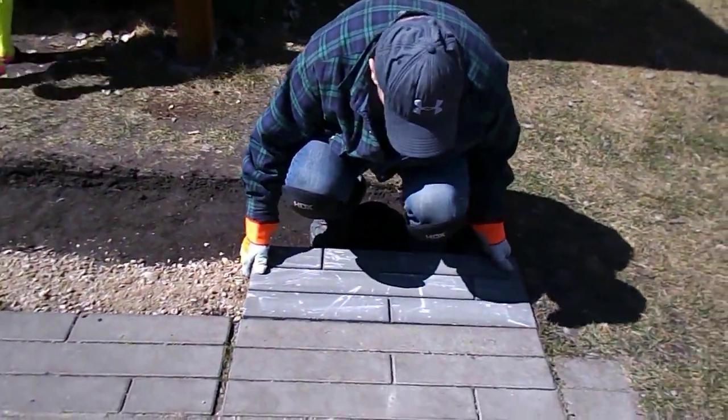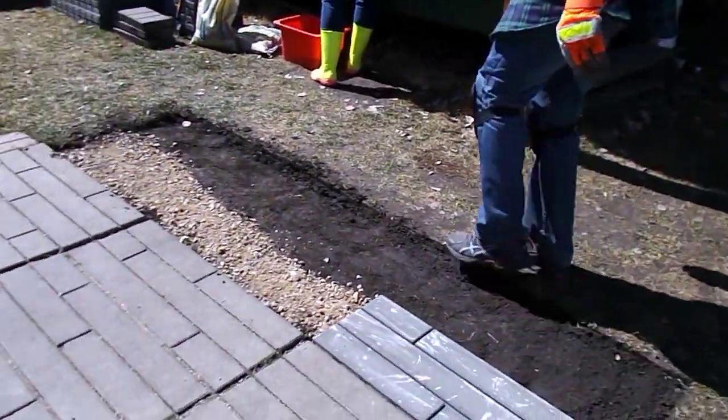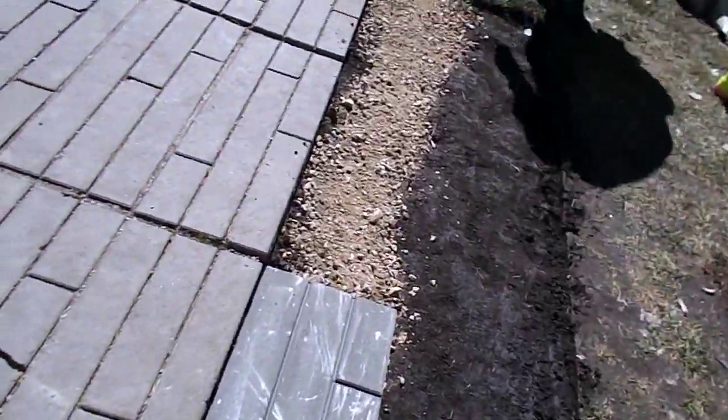Ladies and gentlemen, you've seen the making of history. I'm just kidding. But that's how we do it. That's how we made our court.